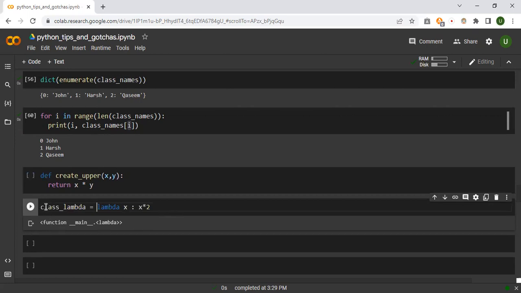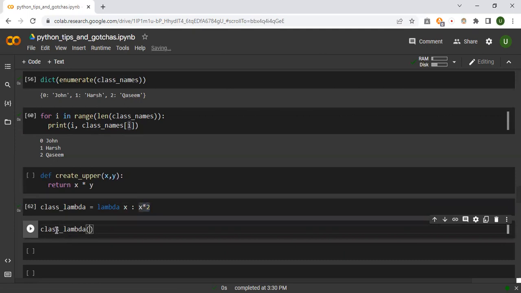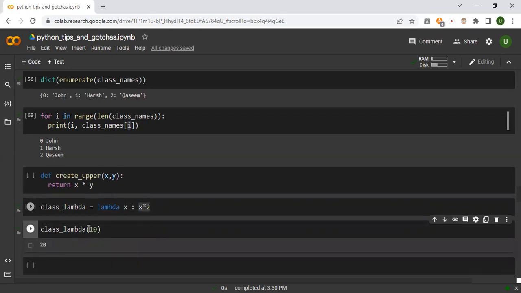All right. So what do I want class lambda to do? Whenever somebody makes a reference to class lambda, it should ask the person for the number of parameters here. Maybe this one just wants 1 parameter, but you can have 2, you can have 3, any number of parameters that you want, and then it will do this. So when I say class lambda and I use, say, 10, this is what Python is going to return, 20. So it takes whatever is here and then multiplies it by 2.